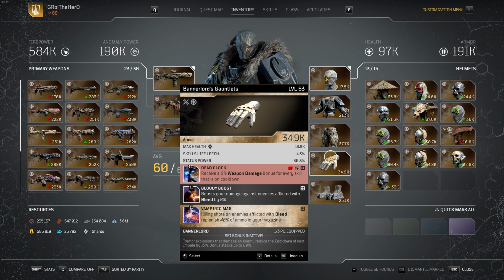Now Vampiric Mag is probably the most important mod you need to have in this build. The reason for that is because we're inflicting bleed to ensure we get our ammo back. That way we're not constantly reloading. So you just keep it going and you just keep DPS down range, and it's just awesome. It helps out a lot.